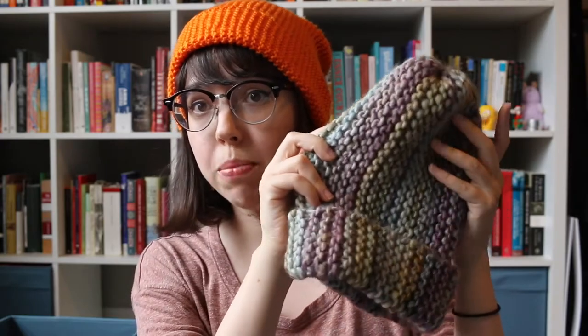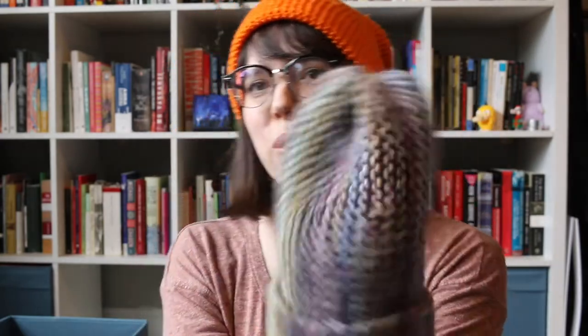Let me use two of my next projects as an example. I only finished this hat the other week. So this is a hat that I made for my boyfriend — he picked out the color — and I used another tutorial from the Snugglery to do it. This is actually a hat that is knit flat and then you just gather the wool at the top. I had promised him that I was gonna make him a hat, but the first hat I made using the Snugglery's tutorial was too small. Because I had a leftover ball of wool that I had bought for my sweater, but it was the wrong color, so I decided I was gonna knit a hat in it. I like that it's like pastel swamp colors — Shrek, but make it fashion. It fits me. It fits my tiny head.